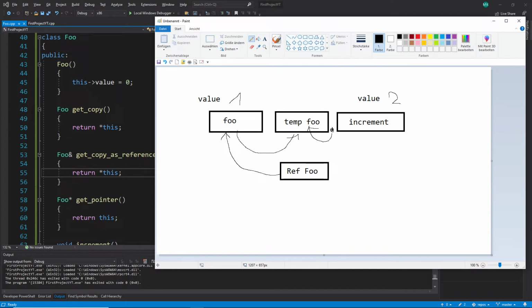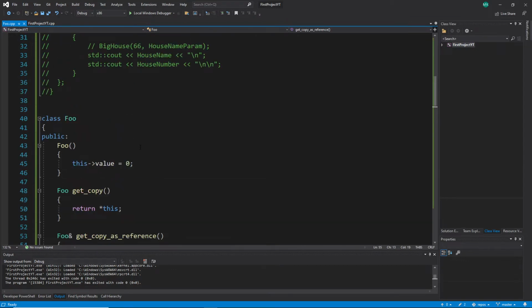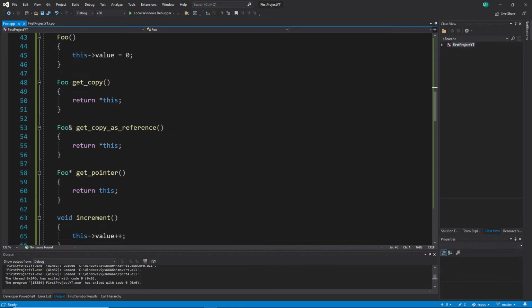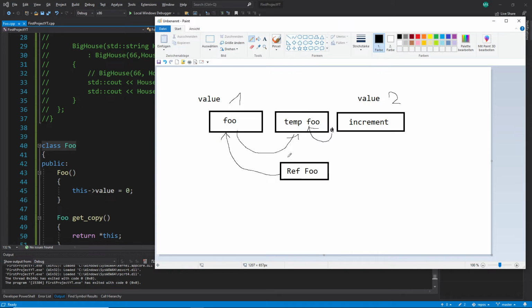With this reference here. And here we are saying use my self location. This is my location, and you can point with your foo pointer reference or whatever you want to call it, foo reference here, to my location. All right. And now we are at this point, which is a reference to a foo, which is pointing to this one here.